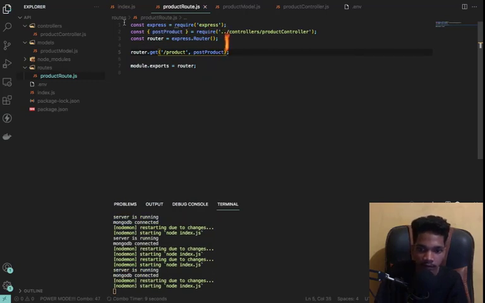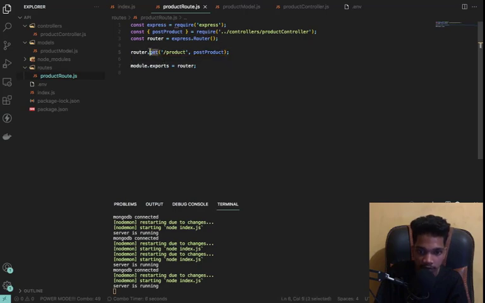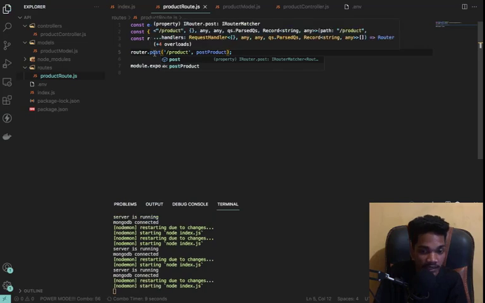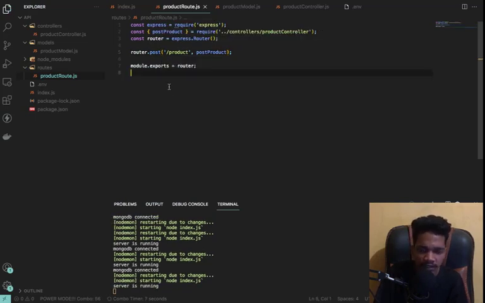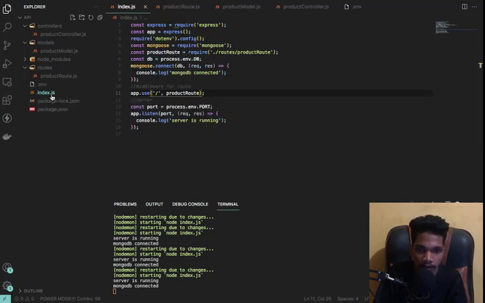This is not a get method, we want to post some data, so that's why I'm going to write post, and post is an HTTP method. There are a lot of HTTP methods like delete, put, get, and much more. They are the HTTP methods, so I'm not going to go through them now, and I will show you later. And that's it. Before we check it out, we should do one thing.